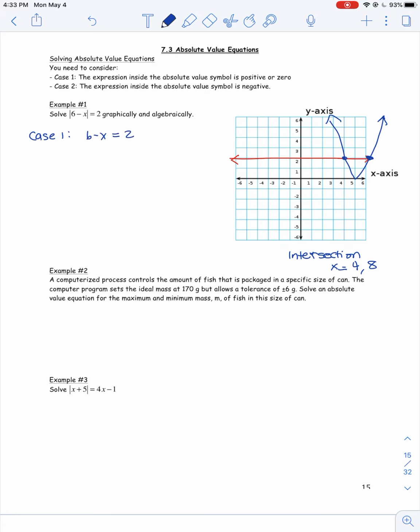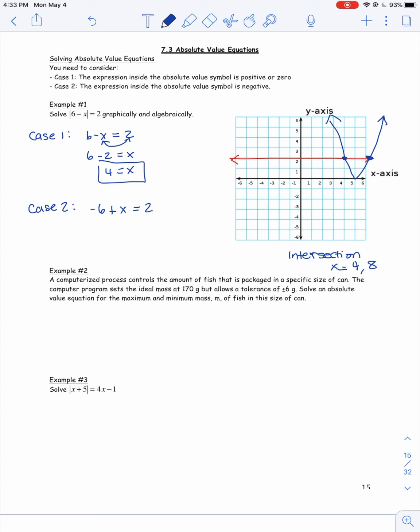And then algebraically is where you remove the brackets. You do case 1. Case 1 is where you remove the brackets and don't do anything else. Solve for x. You would have to go 6 minus 2 equals x, so I switch these spots over by changing their signs. The 2 became negative 2, the negative x became positive x. So that's going to be 4 equals x. So that's one solution, but you only get one of the two solutions if you do case 1. So that's why you have to do case 2.